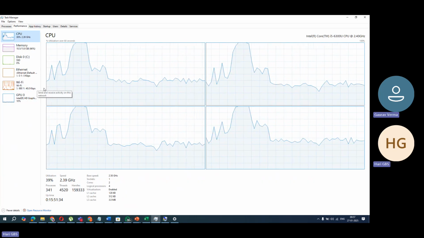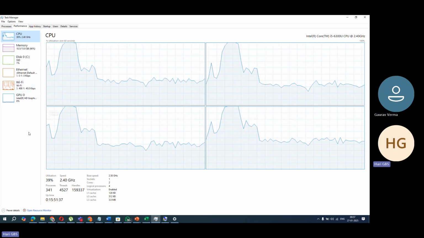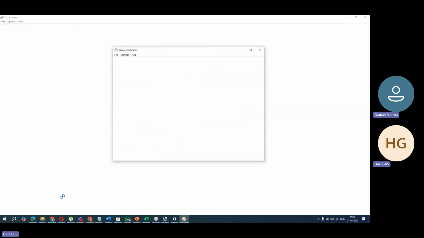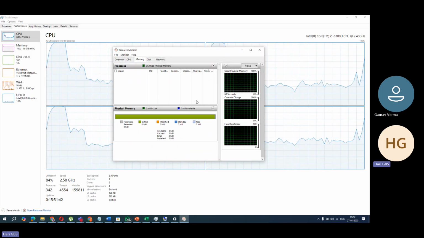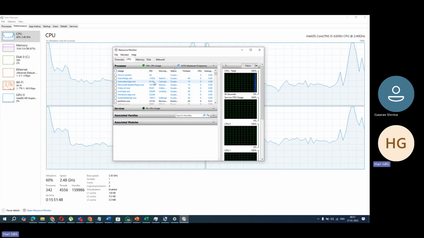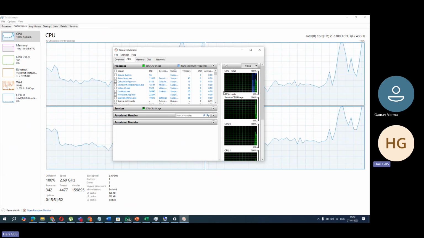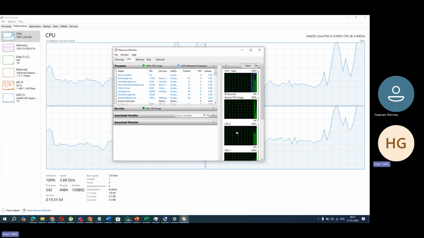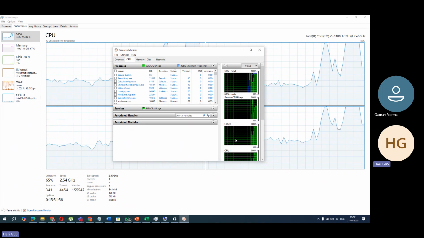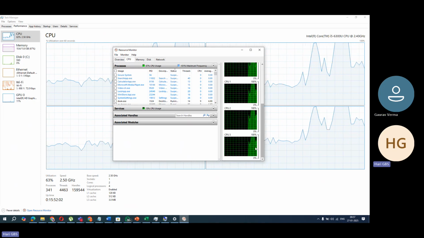If you want to monitor more operations, you can open Resource Monitor from here. If you go to CPU, you can see more details about CPU: which exe file, which operation is utilizing CPU. The processor starts from CPU 0, then CPU 1, CPU 2, CPU 3.